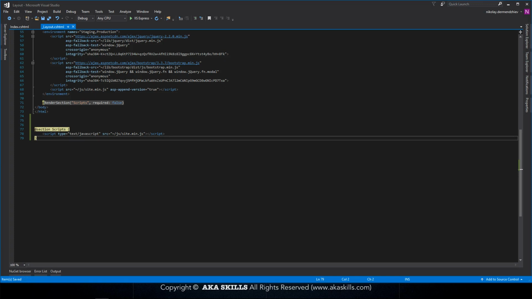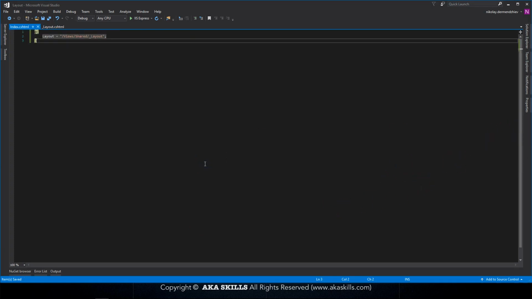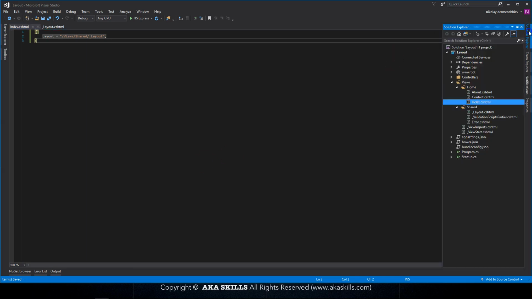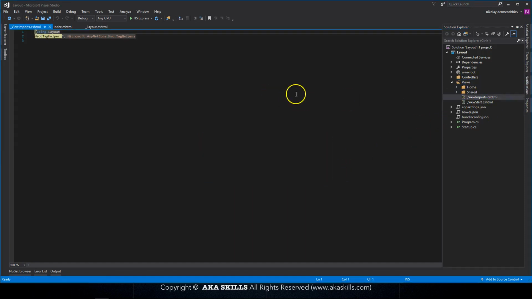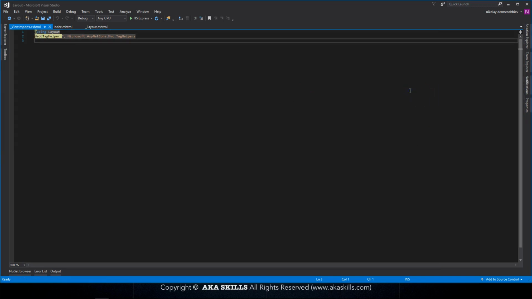Now, how can we import shared directives? Basically, views can use Razor directives to do many things, such as importing namespaces or performing dependency injection. Directives shared by many views may be specified in a common _ViewImports file. ViewImports is located immediately inside our Views folder, so we can do it here. The _ViewImports file supports the following directives. We got @addTagHelper, as you can see it. We have @removeTagHelper. What else we got? Let me just comment it.